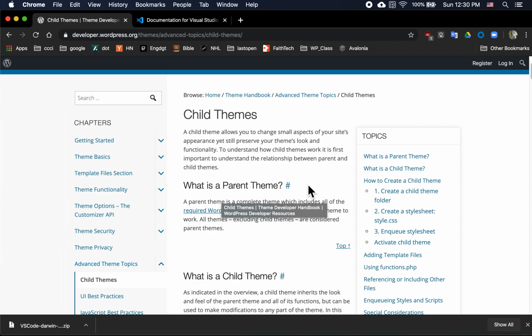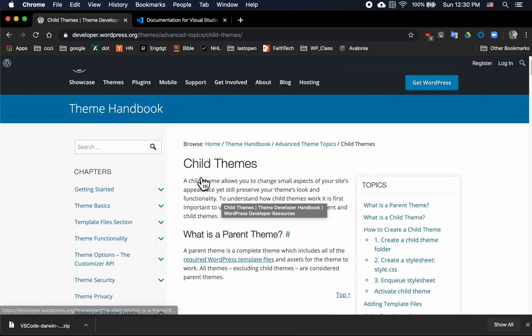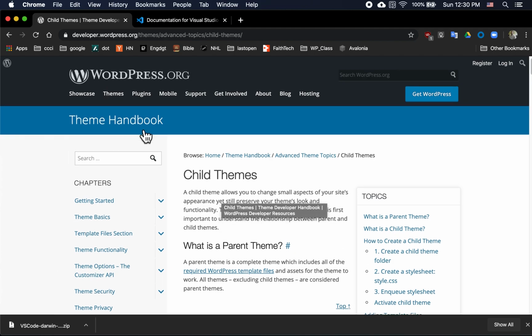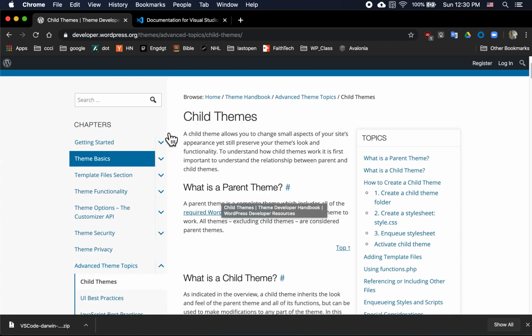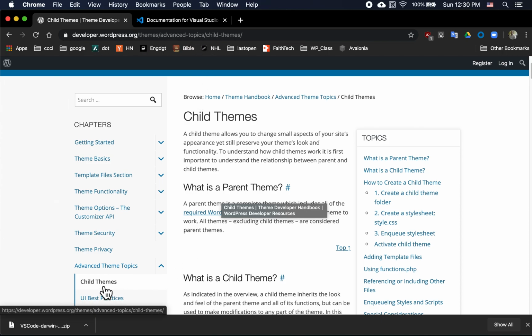So instead of creating a theme from scratch, we're going to start with one that exists and we're going to modify it. This is quite a bit easier way to start, and it still lets us do a lot of things. And so you can read through this if you want. It's in the theme handbook, which I'll give you a link to, but you can see it here, and it's in these advanced topics.